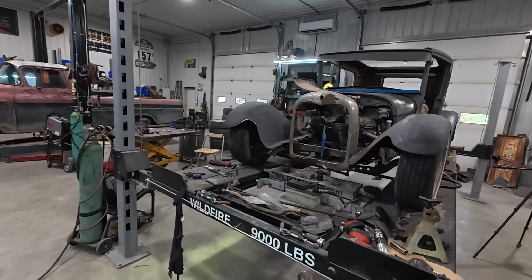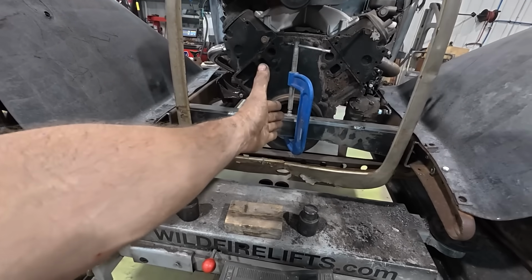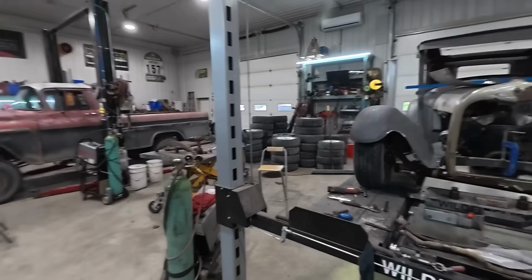It's going to involve a bunch of things, but I'm going to cut the cross member free. We're going to move this cross member just about a half inch ahead, and then we'll see if I like where my wheels are sitting. And, well, if not, we just move it again.